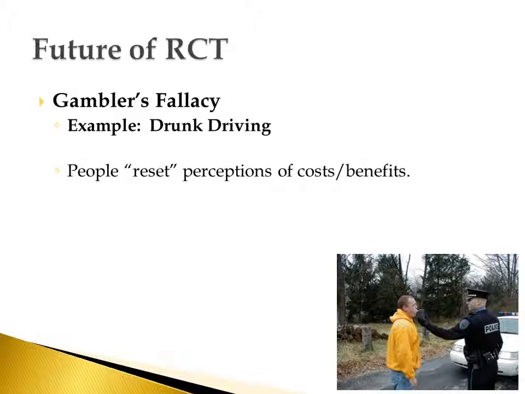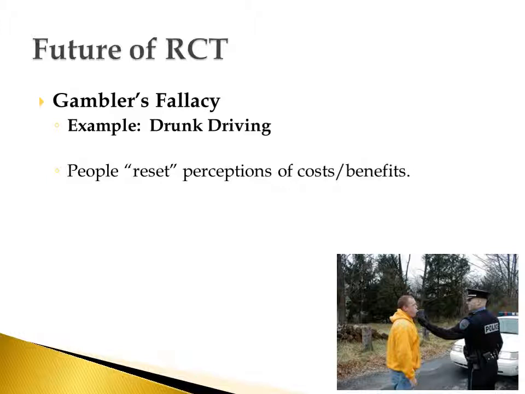In other words, it's called the gambler's fallacy because people tend to associate things that are actually independent actions as having some kind of a relationship. Now, that might sound a little confusing, so let's talk about an example. And let's go back to the ideas of drunken driving. Let's say you go out on Saturday night and get really drunk and make the decision to drive home drunk. You drive home drunk, nothing happens to you, you pass out in bed, you wake up the next day.